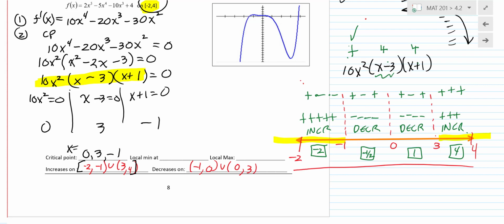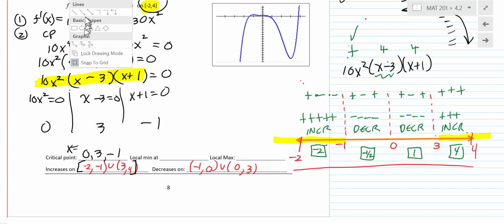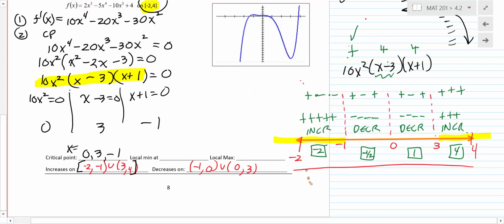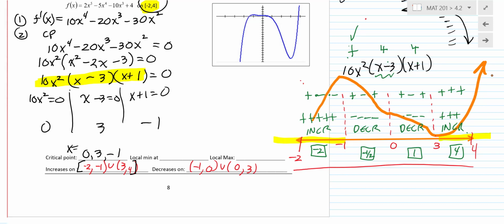Okay, so here's what I do now. I just think about in my mind how this graph is roughly going to look to figure out the max and min. So I know what's going to happen on this is I'm going to increase, then I'm going to start decreasing, but then I'm going to keep decreasing, so it's going to have to do something like that, and then it's going to do something like that. What I always do on this is I just sort of draw a graph over the sign chart, and then that'll tell me where the max and mins are. So that means you have a max there, right?